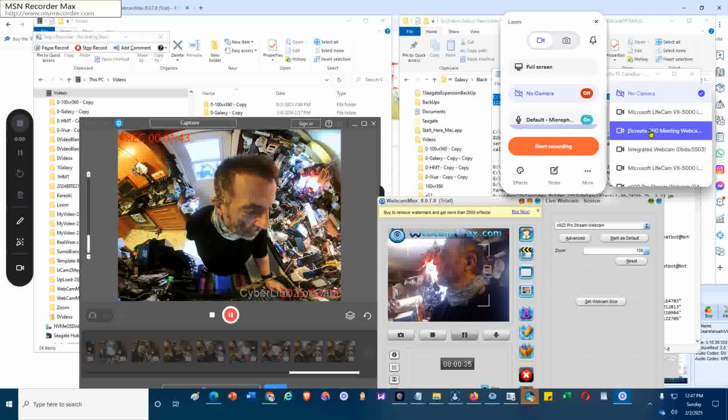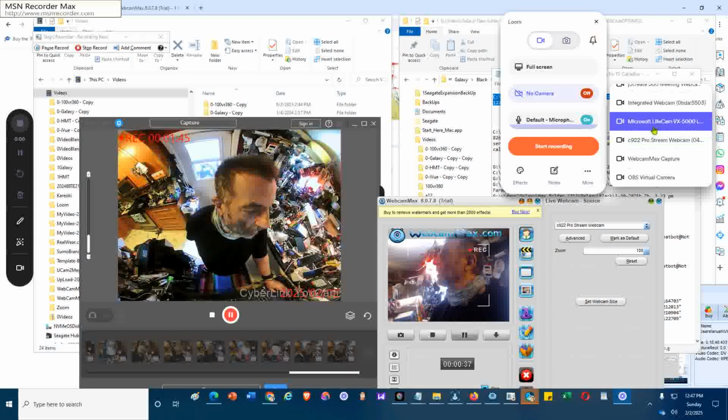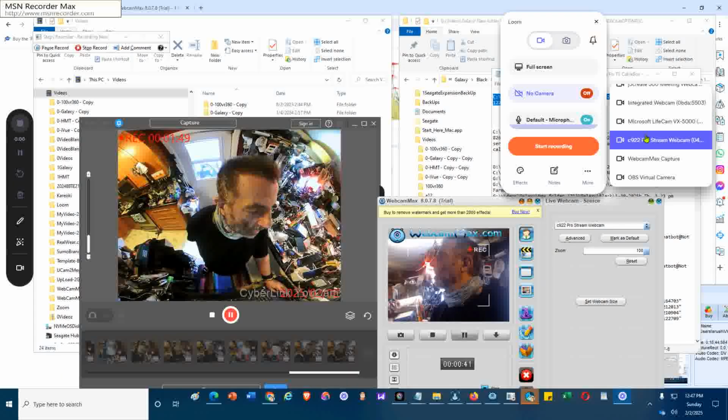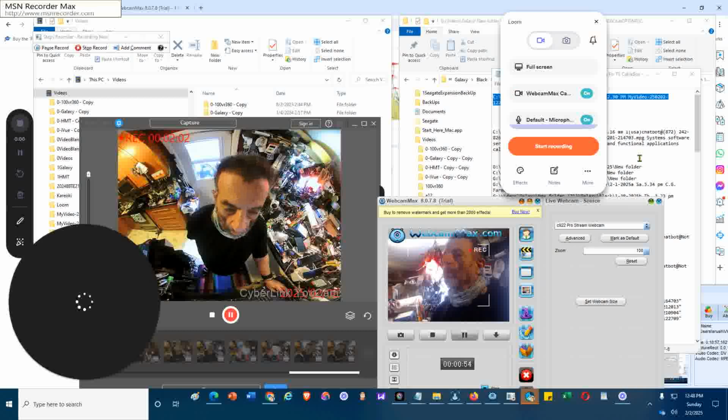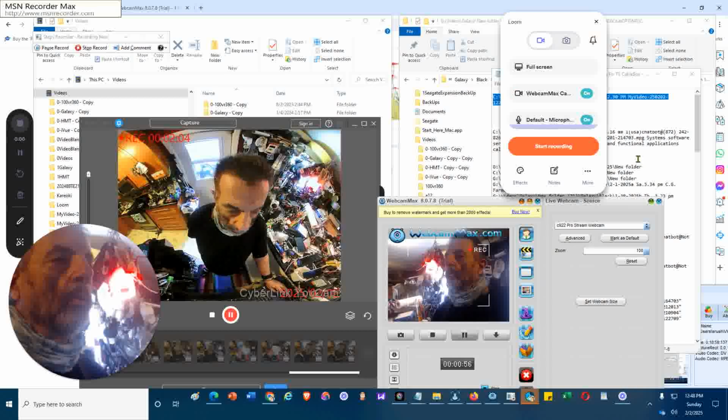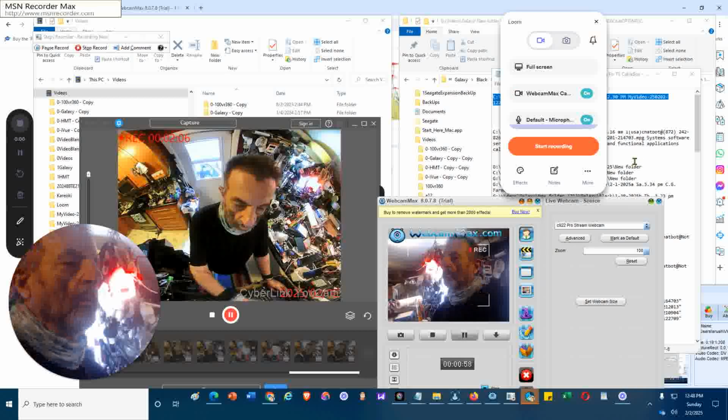Scroll down. Webcam max capture. Let's try the webcam max capture. Maybe that will work somehow. What is the webcam max capture?